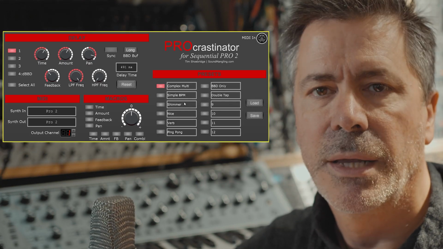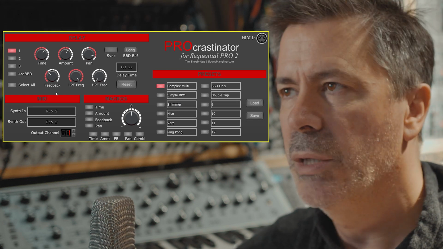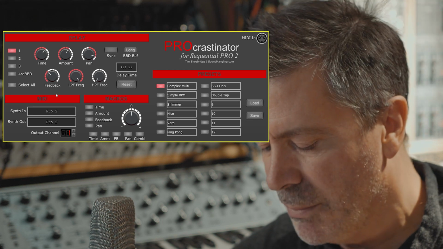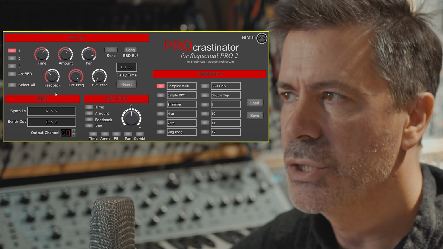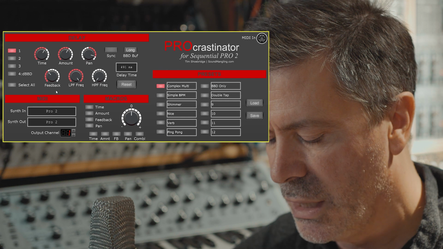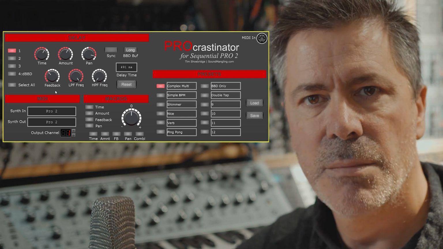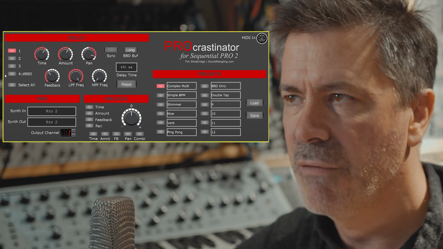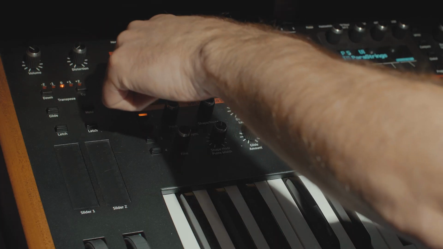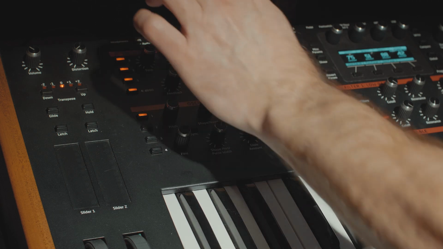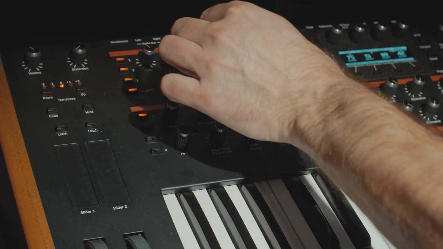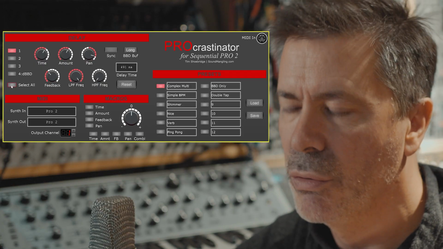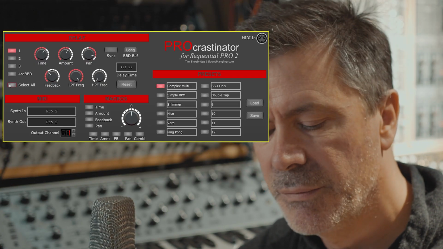So as well as just applying those presets, obviously we can tweak them, we can play around with them, they can be like a starting point for us. So if I think that this is just a little bit over the top, there's just too much of the delay effect going on, maybe I want to dial it back a bit, well, on the Pro 2 we have the option to select all of the delays and to then change a parameter and affect them all, so we could turn down the amount or the feedback or whatever it is of all of them together.